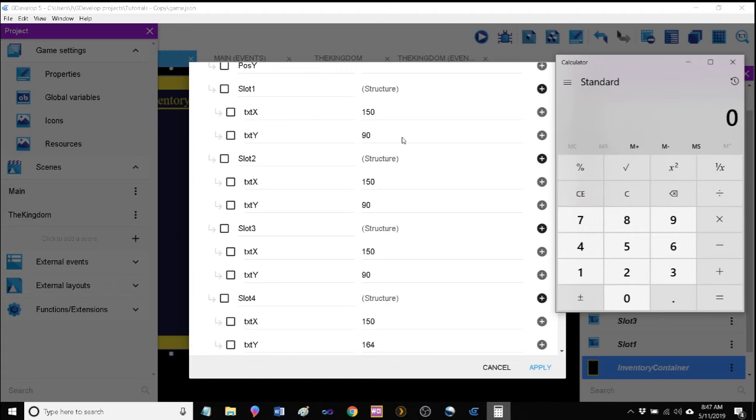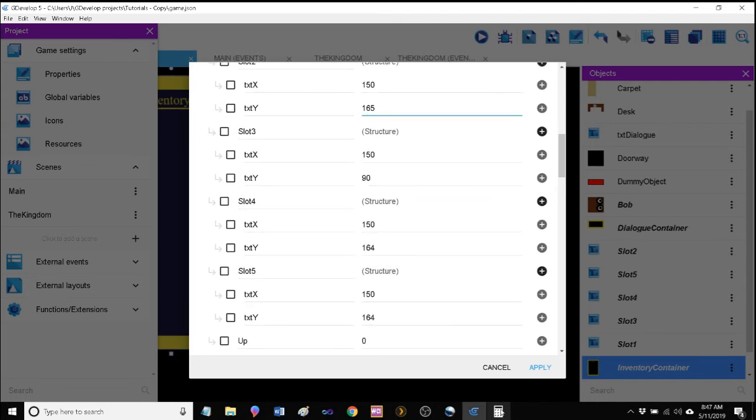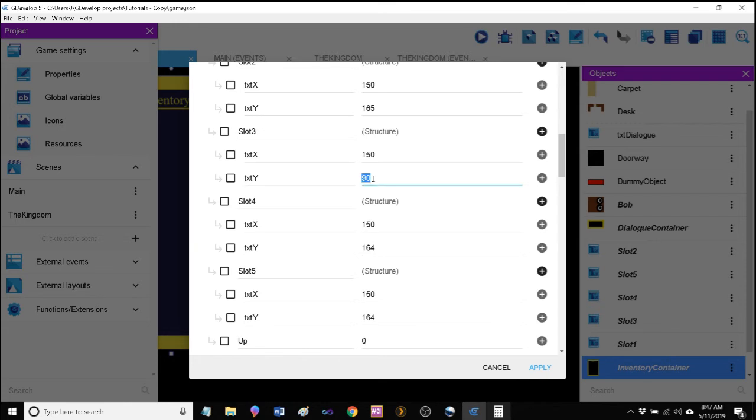So if the first one is 90 down, the next one should be 75 after that. So 90 plus 75 equals 165. So slot 2 should be at Y 165. Let's add 75 to this. That equals 240. Slot 3, Y should be at 240.